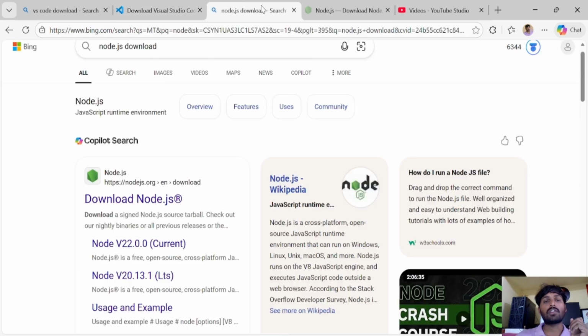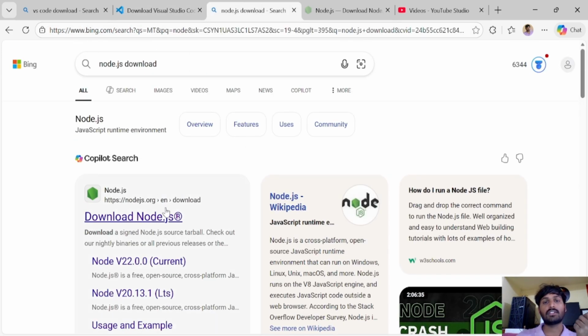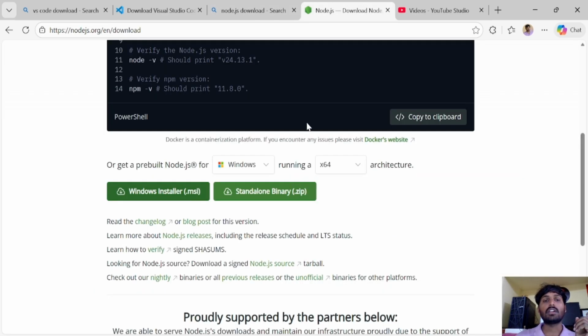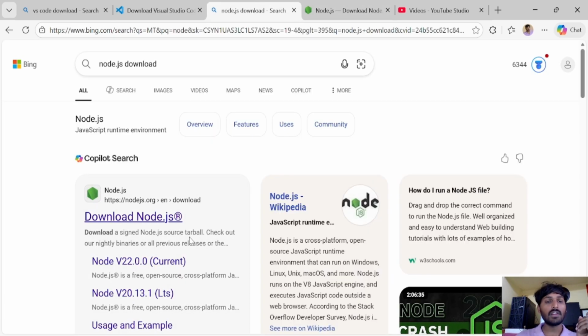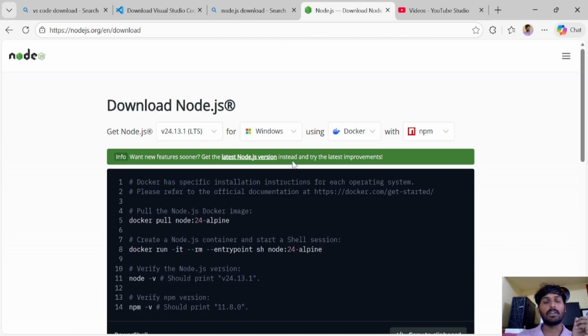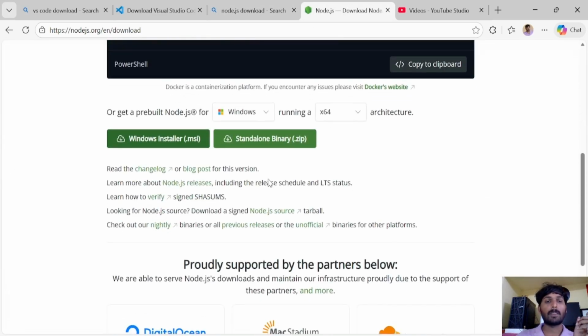It will download. After that, you have to download Node.js. Node.js is backend related, you can learn about it later. It is used to get output in our terminal. When we click the first link, it navigates to this page. You can download from here. When you click Windows, the download will start.